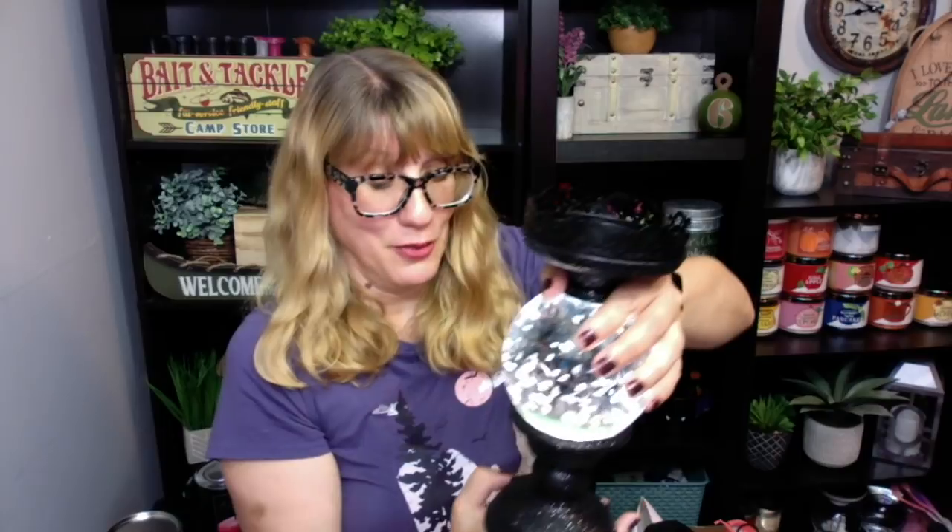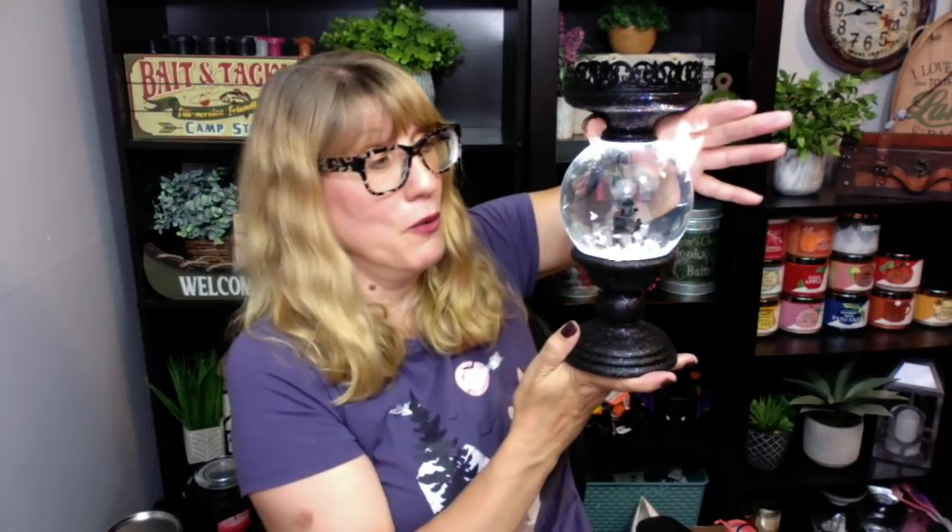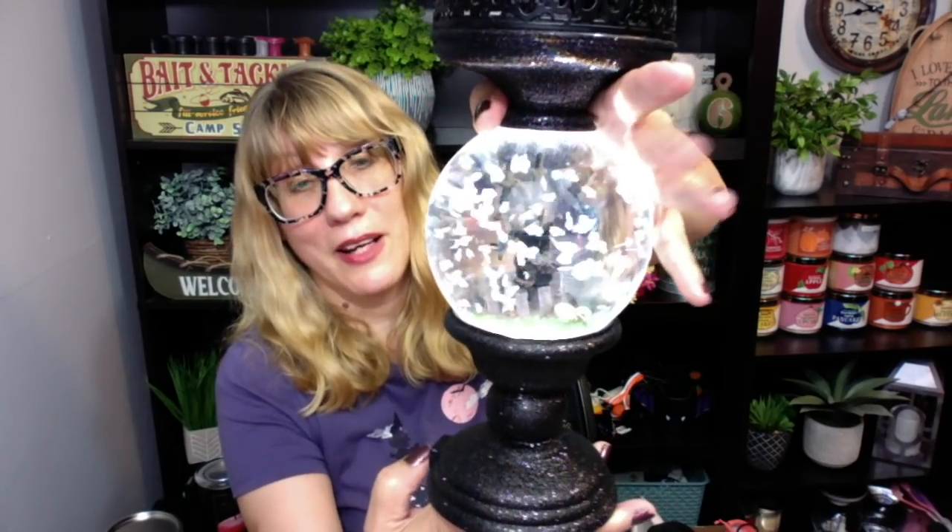These do tend to go through batteries fairly quickly. They look really pretty sitting on a table. What I'm hoping this year is — in my dining room I'm rearranging my furniture a little bit — I want to have a flat area for some Halloween decorations. I want to get that hand that holds up the candle, which is creepy in a really neat way, and use this as the centerpiece. When you turn it on from far away this looks so pretty, and then you put vampire blood on top of here — it's a really neat Halloween decoration.